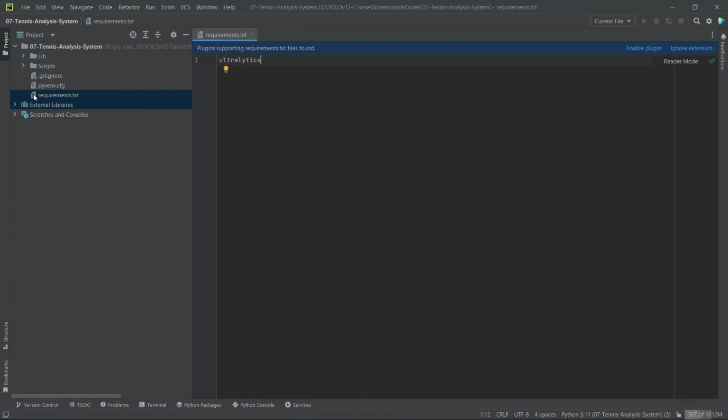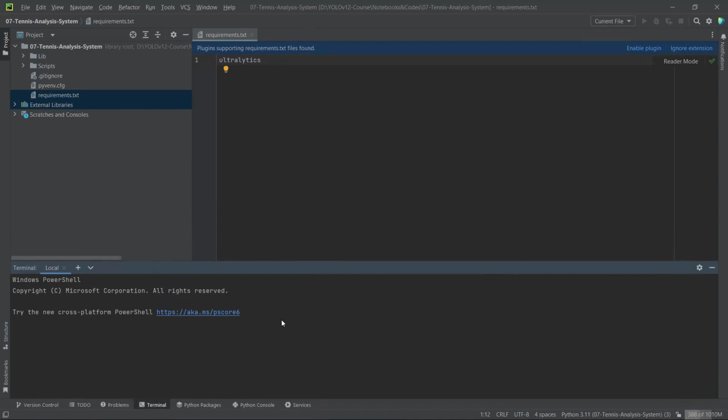With the Ultralytics package, OpenCV Python, NumPy, Matplotlib, and many other packages also get installed. So we will only install the Ultralytics package. If later on we require some other package in this tutorial, we will install it along the way. So currently we only require the Ultralytics package.